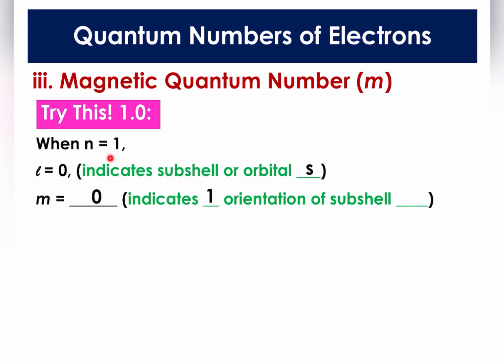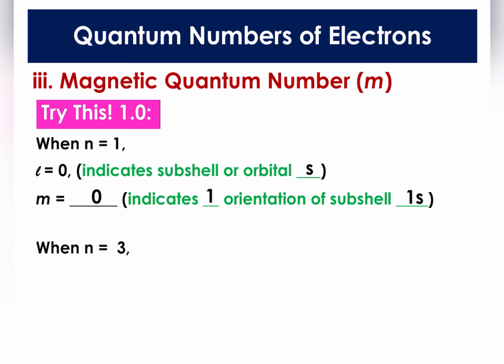Tapi, kita telah diberi nilai n. So, apabila nilai n diberi, awak kena spesifik subshell itu dalam orbit yang mana. So, my answer here, 1 orientation of subshell 1s. So, subshell 1s ini, 1 adalah daripada n value. s adalah daripada orbital s yang awak tentukan from L value. So, itulah cara kita relate 3 quantum numbers yang awak sudah belajar. Next one, kita ada another one more example.